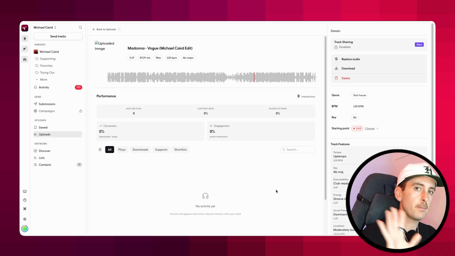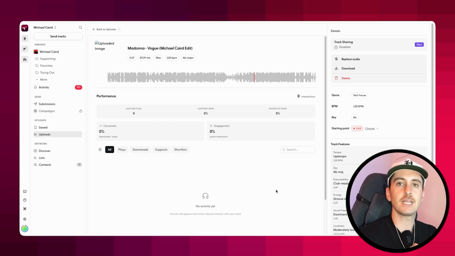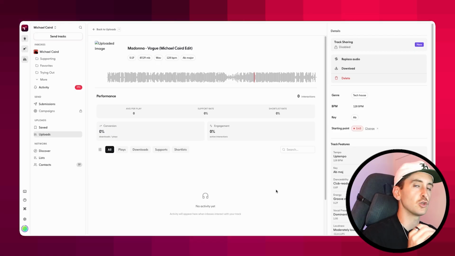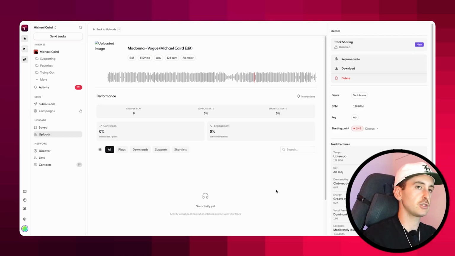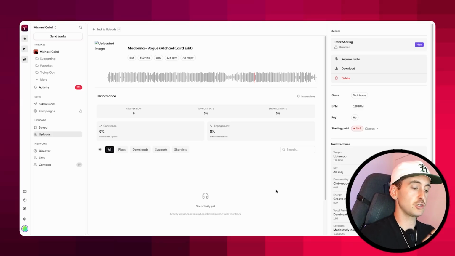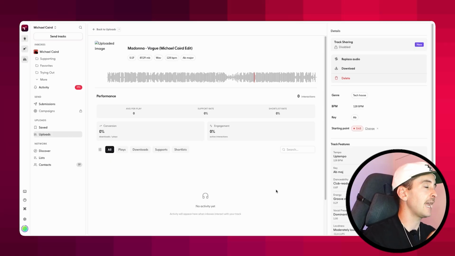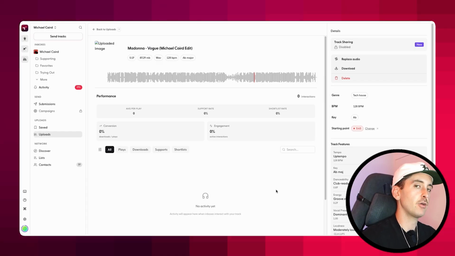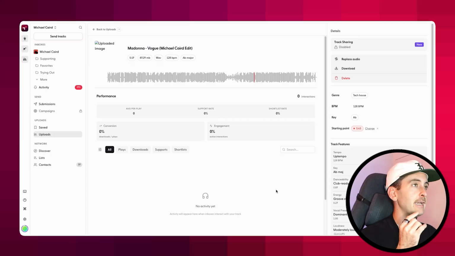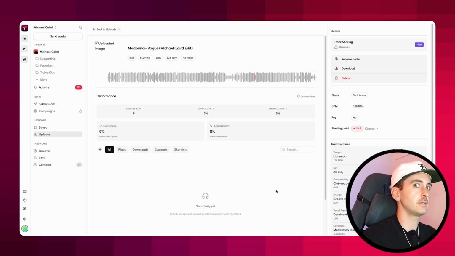And the last one, number 8, is follow the 7 to 14 day rule. As I said in the last point, you want to avoid spamming DJs, and you don't want to be sending a bunch of your tracks to DJs and continuously do that day after day after day. That's not going to get you support, shortlists, or anything. Send a track to a DJ and give it 7 to 14 days. If you haven't heard a response from him, send him another track. That is going to help you build a meaningful relationship with the DJ. It also shows them the consistency that you're putting in to your art and craft. And all of these things are important things that DJs are looking for continuously on Trackstack.